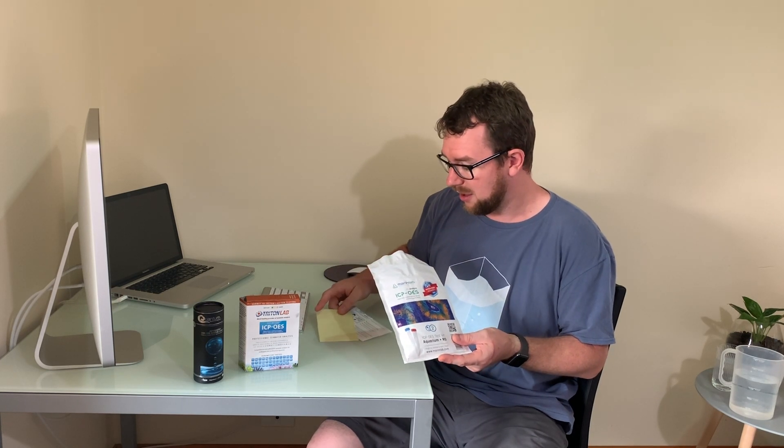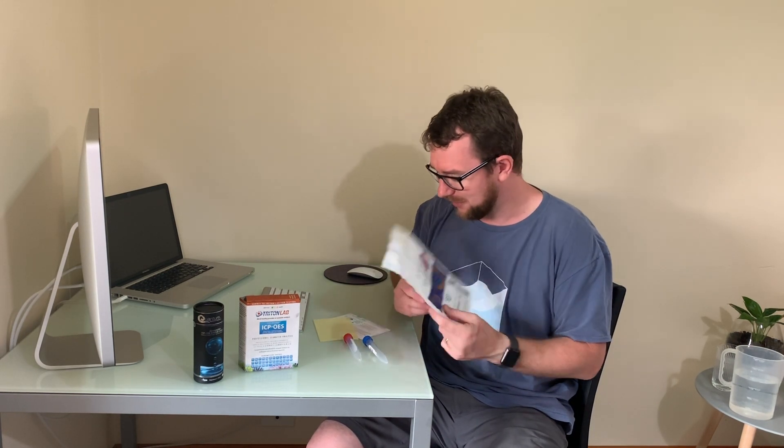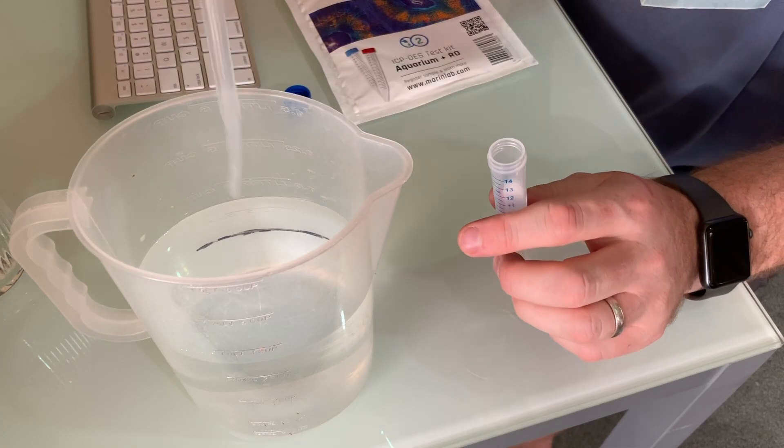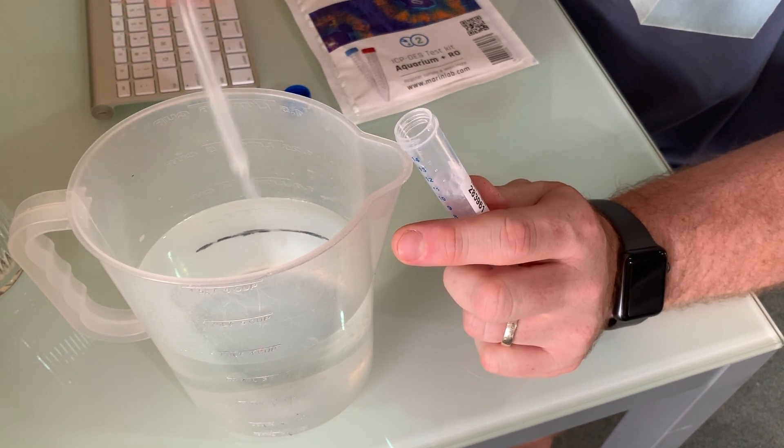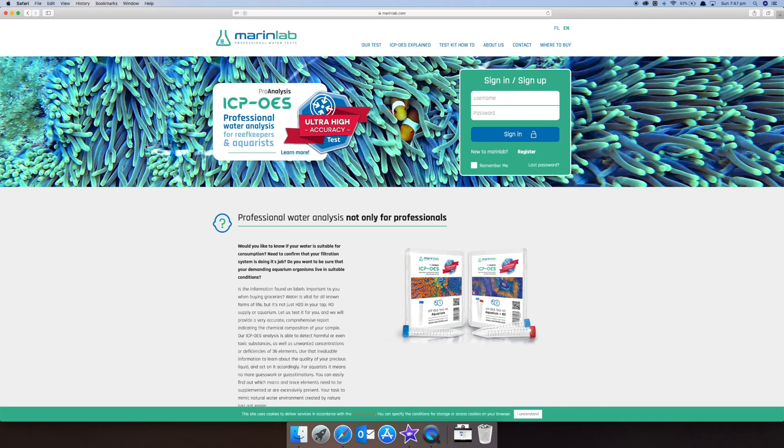Next up is Marine Lab, commonly known from the company Aquaforest in Poland. I've been meaning to do one of these test kits for ages because I really like that this is done by reefers actually at their coral farm, so I have high expectations for this. This one comes with two test tubes — one for salt water, one for RO. Red is RO and blue is salt water. You get instructions in various languages including German, English, French, and Polish. You fill up the samples, register the barcode on their website, and post it to their address to get results online. Being an international post, I'll have to fill out a customs form.